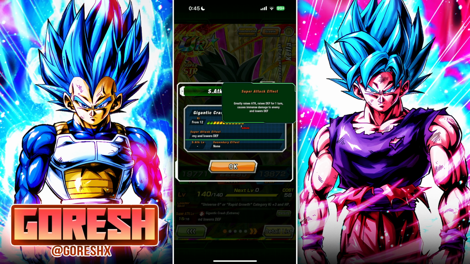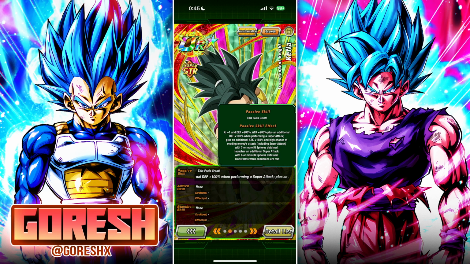Immense damage to enemy and lowers defense, sure. All right, so this feels great as her passive. Key +1, that's actually pretty good. Defense plus 200% at the start of turn. Then she gets 200% attack and 100% defense when performing a super attack. Then she gets another 150% attack and a 50% chance of evading enemies' attacks with 3 or more key spheres obtained. And then when she gets 6 or more key spheres, she's going to do an additional super.